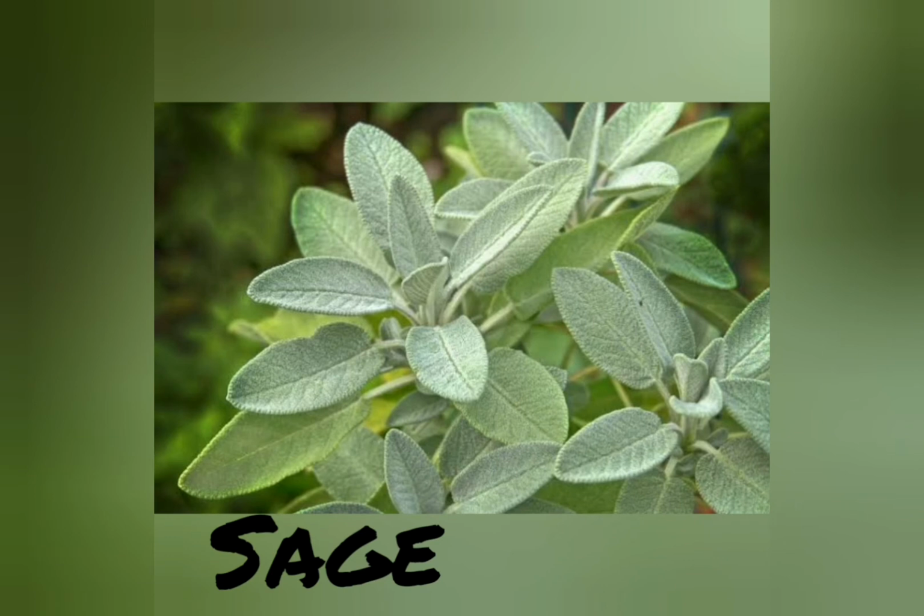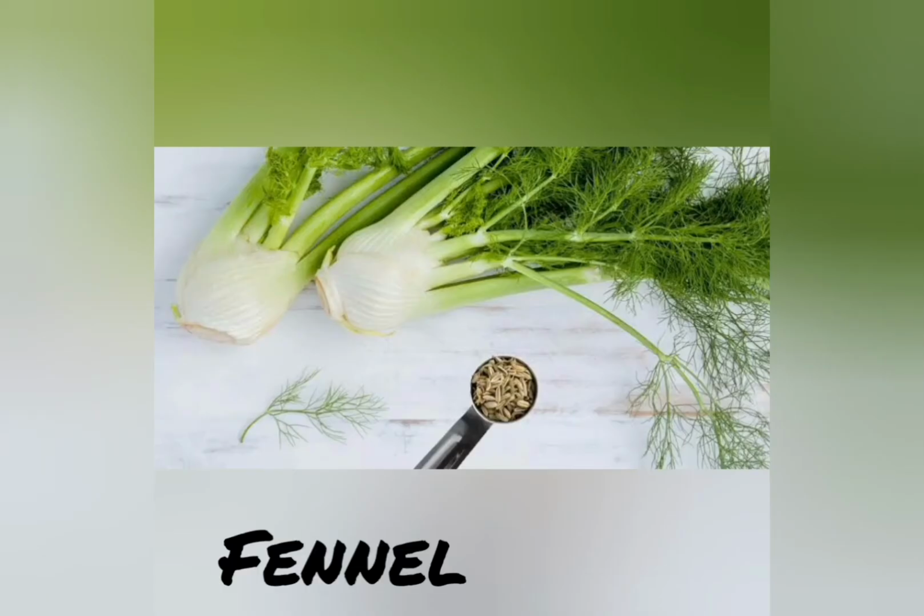Sage is a culinary herb, and it is popular for flavoring sauces, meat dishes, and plates of pasta. It can be used fresh or dried and can also be steeped to make a sage tea. Fennel is very flavorful and aromatic, and along with anise is a primary ingredient in absinthe. Fennel is native to the Mediterranean region and does best in dry soils near the ocean or on riverbanks.